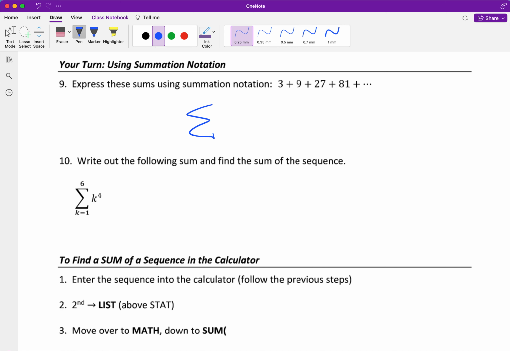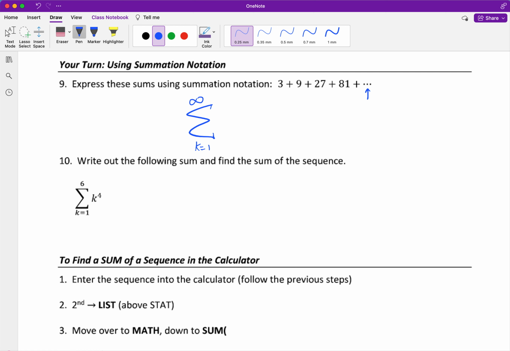This guy right here, I'm going to start off with k equals 1. And then what I notice is there's a dot dot dot there. And so that means I'm going on forever and ever and ever. So what I'm putting up top is infinity, because I'm going forever because of these dot dot dots right here. Now, when I look at what the pattern's doing, 3 to 9 to 27 to 81, it looks like I'm just doing times 3 each time, all right?